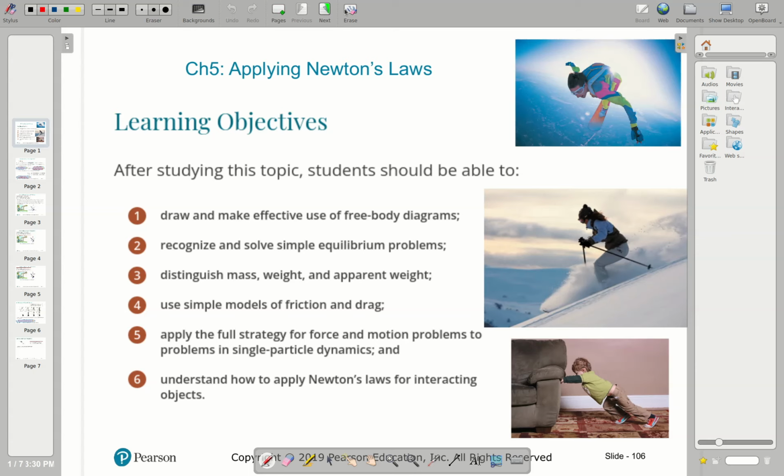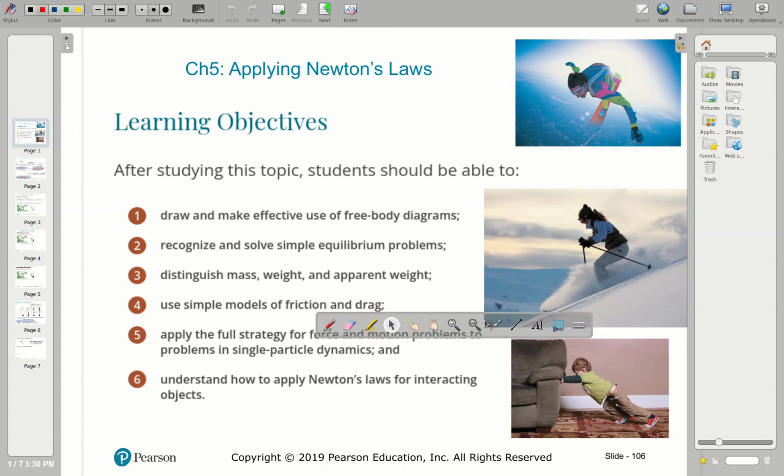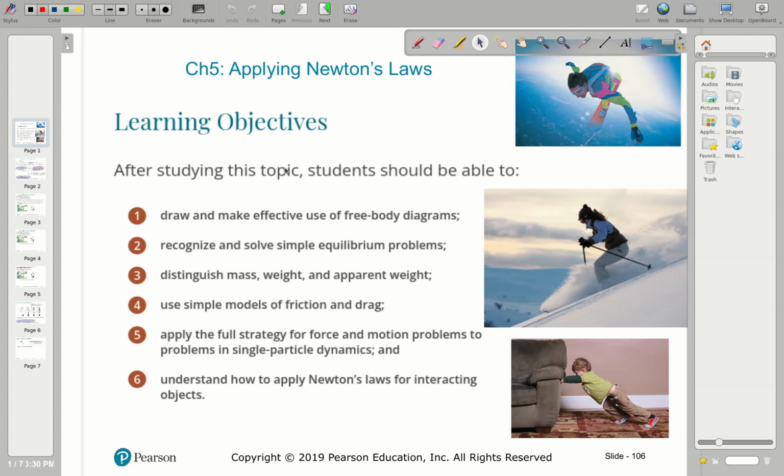Hello, curious people. This is applications of Newton's laws. We already learned about Newton's laws. Now we are going to learn how we apply it to questions and problems in the world. This one is specifically about stationary equilibrium situations, not nearly stationary, and we'll get to that.